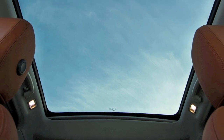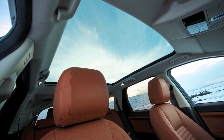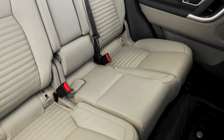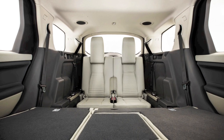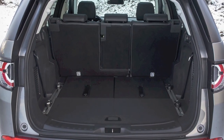And this one in particular — this is in the compact SUV segment — but you said up to seven people capacity, and there's a lot of space, especially with this sunroof which makes it feel even bigger. Yeah, the panoramic roof just brings light into the inside of the car. We've done some really clever packaging with this vehicle. We've used a relatively small platform, but by designing the rear suspension in a very unique way, we've been able to eliminate some of the space intrusion that rear suspension and struts normally take up.